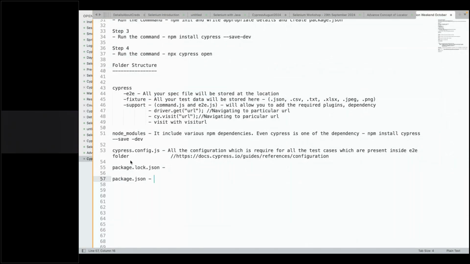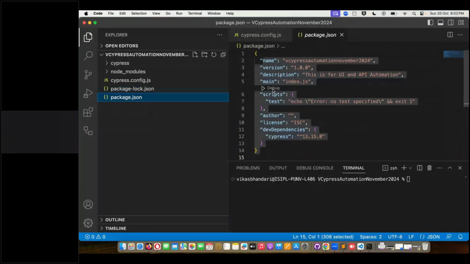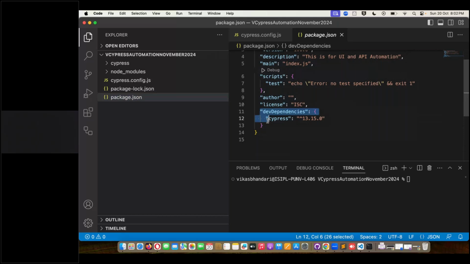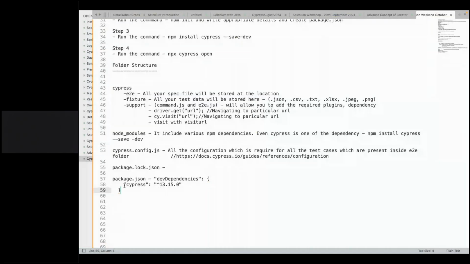What package.json is doing, guys, you can see that we are having devDependencies, okay. It will manage your devDependencies. Everything will be managed and maintained by what? Everything will be managed and maintained by Cypress package.json, guys, okay. So please remember, whatever dependencies we will require in future also, it will keep on adding inside this particular file, okay. Please remember this. So here also, if we require certain more dependencies, it will keep on adding, okay.